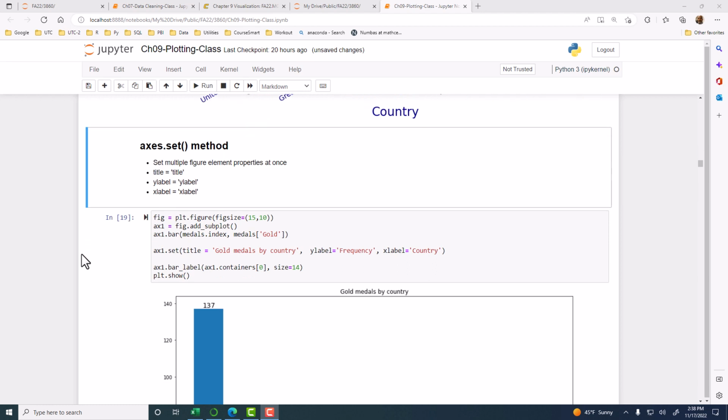There is another way of setting the formatting parameters, and it makes it a little more convenient for you. That is, you can use the axis.set method. So instead of saying set_title, set_xlabel and set_ylabel and so on, just simply say set. And then you can put multiple things here. So title is this, y label is this, x label is that. So it's another way of doing it, but it has some limitations. I just want to show you how to do that.